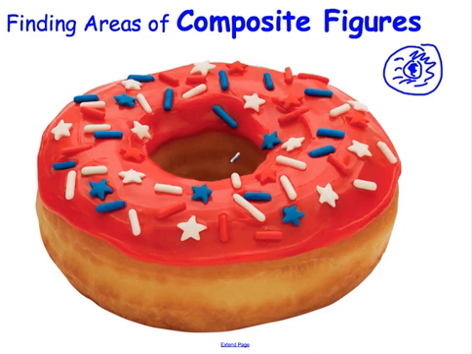And that's what we're going to do. We're actually going to work with figures today. We're either going to take area 1 plus area 2, so that we're adding two areas together, or we're going to take area 1, like the area of the big object, like the roll, and subtract out the area of the small object, which is like the center of the circle or the donut hole. So some of them are going to be additions, and some of them are going to be subtractions. And that's basically what a composite figure is. It's either an addition or a subtraction.